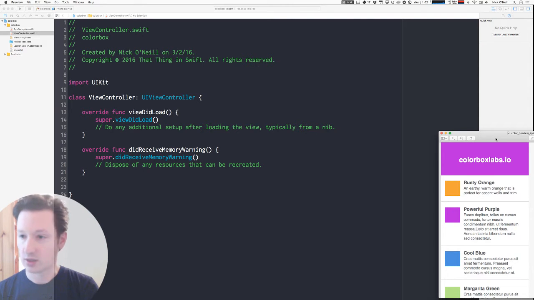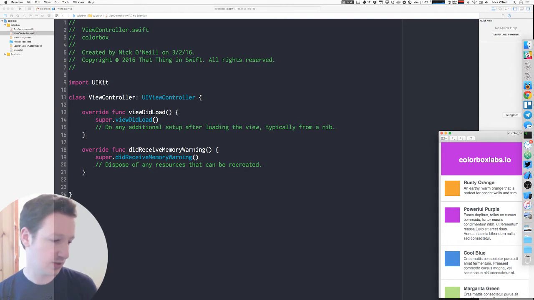Give me just a second here. You know what we should probably do about this? We should probably get people involved in this on the Twitter. Let's talk to the Twitter. We're building some stuff in Swift.